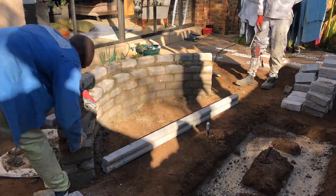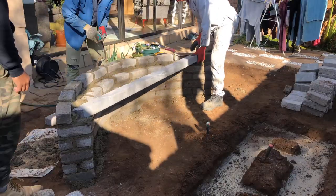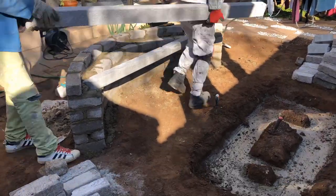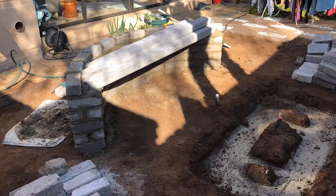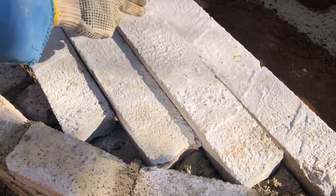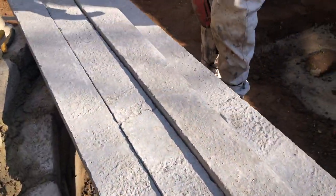And what we're doing is laying it out roughly just to get an overall length. Because it's semicircular, the lengths will differ. And so we lay each of them next to each other and mark out on the other side where we'll need to cut. And then of course we can go ahead with the concrete grinder or grinding wheel and cut off where we need to trim on the other side.